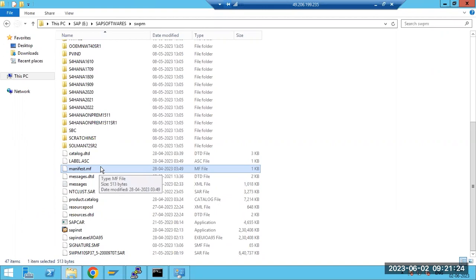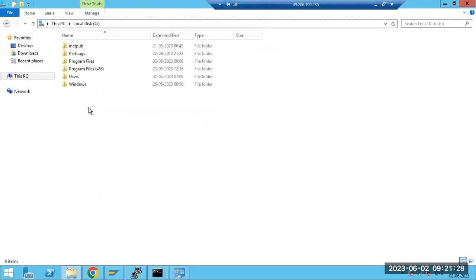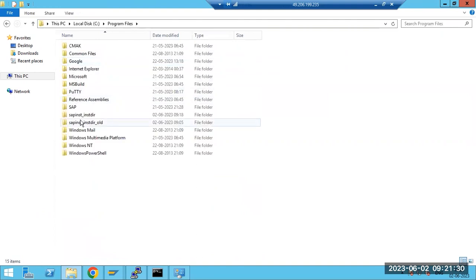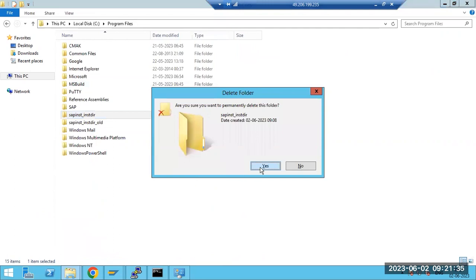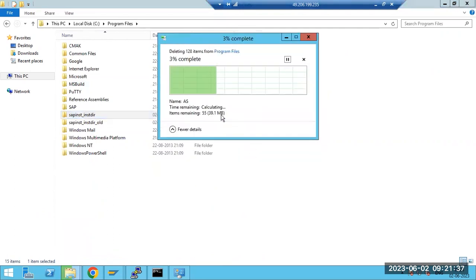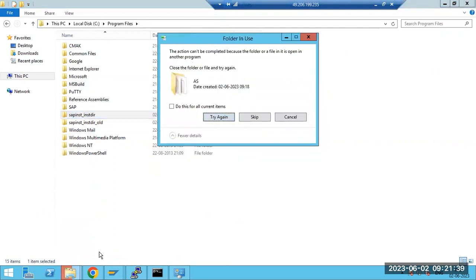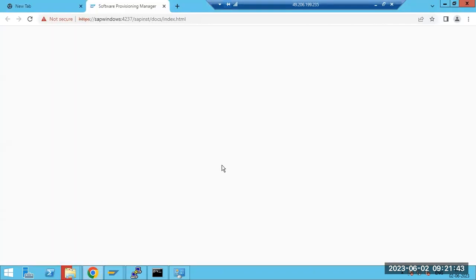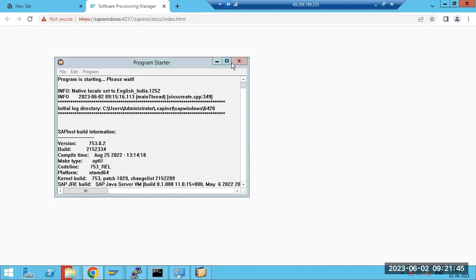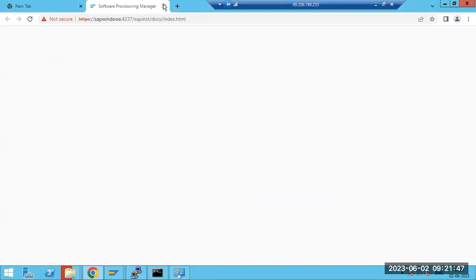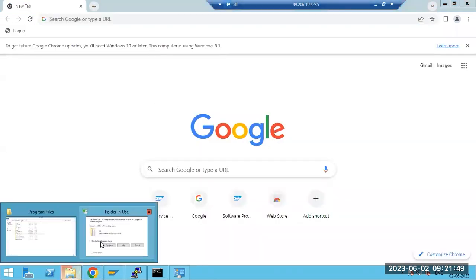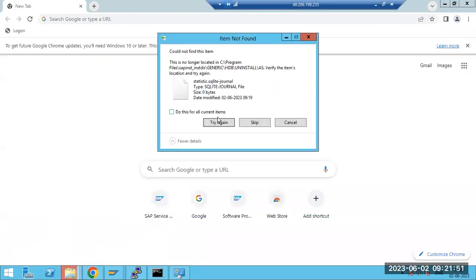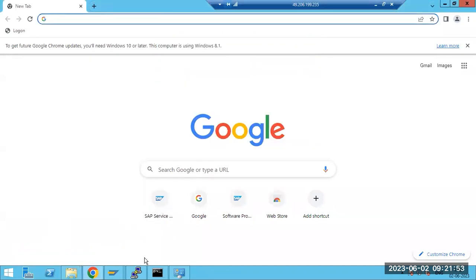Otherwise, when the new person is starting, go to the C drive and delete these log files and the installation directory. Why is it not deleting now? Because I am already doing this one. So let me cancel here. Done. Just cancel, then go here and delete it. It will be deleted.